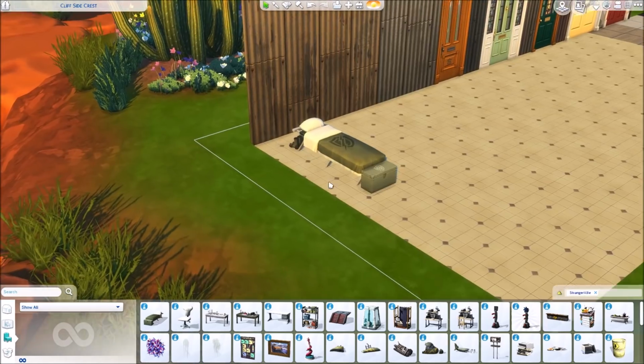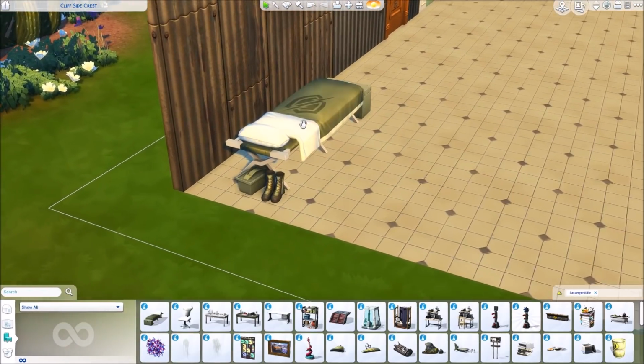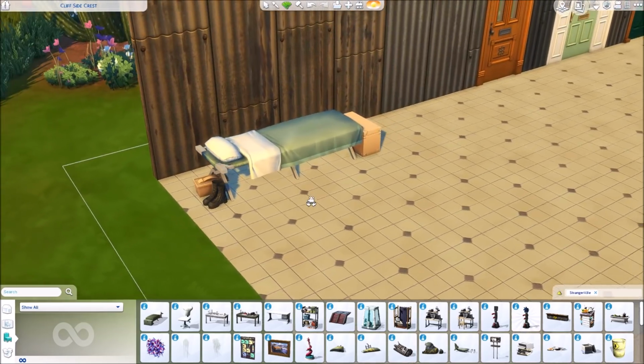But we did get this bed, and it's so cute. It has the boots and like this little tackle box at the end. It's like a military type cot. It's adorable, and it comes in some really nice swatches. I really like this swatch with like the peach and the green. It's a very cute bed.